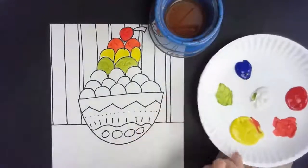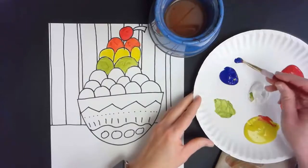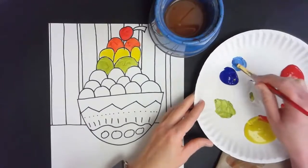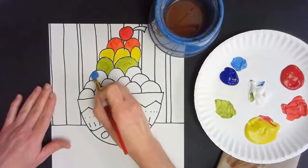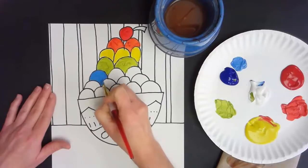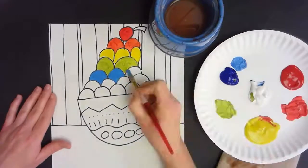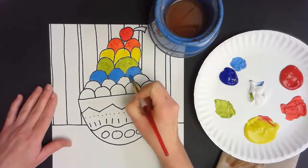Up next is blue, but a bright blue ice cream doesn't sound very appetizing. I can think of one type that is a light blue — that's cotton candy! So I'm going to take a little scoop of blue and a pretty decent scoop of white and mix until they're all blended. I'm going to take my cotton candy color and pull it across these scoops to get them coated really well. You'll also notice some paint is going over my sharpie lines — that is absolutely okay. When my painting is all dry I will retrace all my outlines with sharpie and make them pop back off the page.